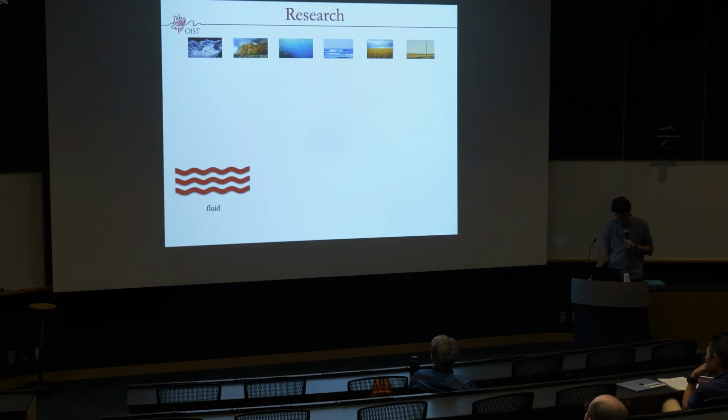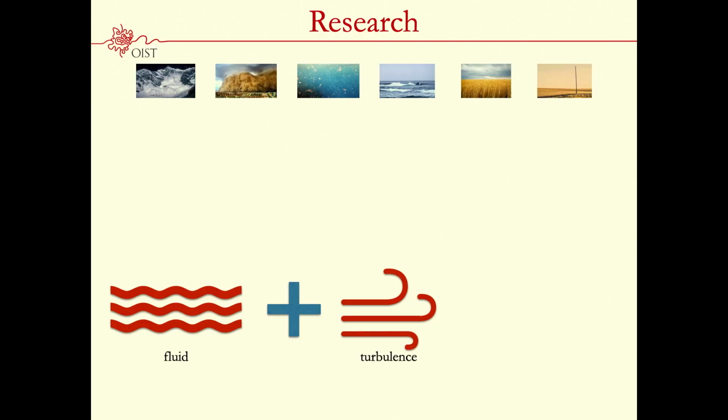And what does it mean? I always have a fluid. It can be air, can be water, can be both. The flow is usually turbulent. Exactly what is turbulent I will discuss more later, but you can imagine that if you measure the velocity, for example, of the wind at one point, that signal will not be constant over time, but it will have some fluctuations. The nature of these fluctuations makes it quite special, but the idea of turbulence is that you don't have a steady signal, at least.